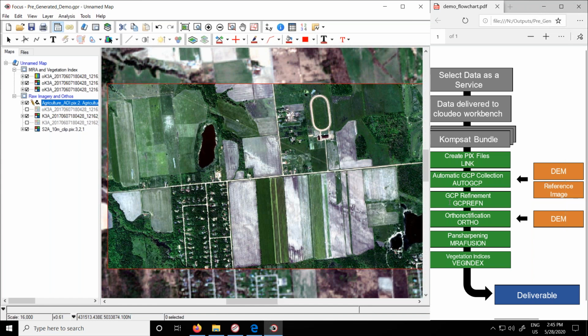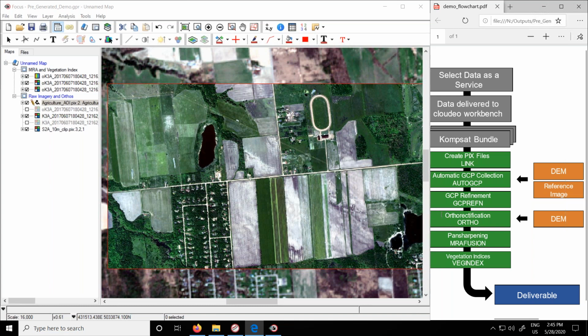And then once we have that new set of ground control, we're going to refine them using the GCP refine function in Python, and that's going to basically refine the ground control points to ensure that the ones that are left, the ones that we use to generate the new math model, have a high level of accuracy and agreement. Then once we've collected our ground control points and refined them, we can orthorectify the imagery.